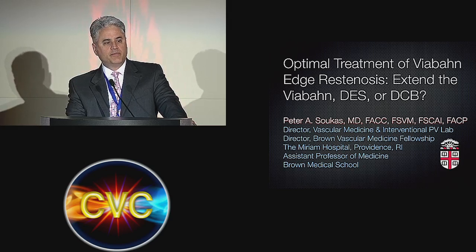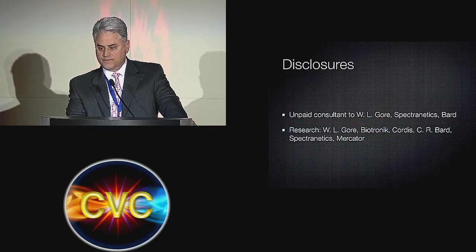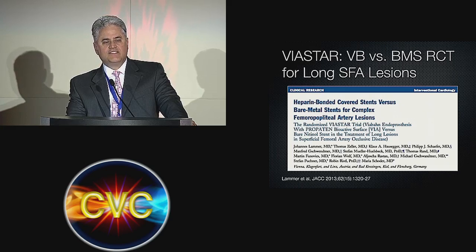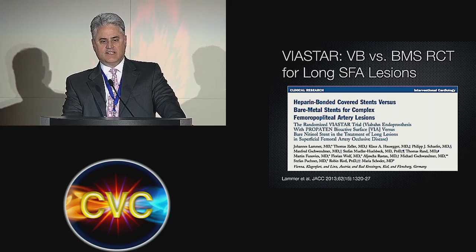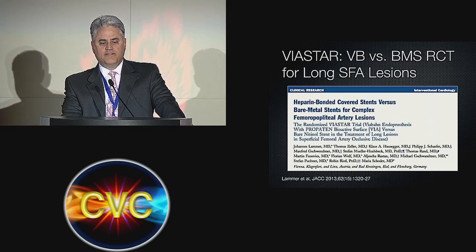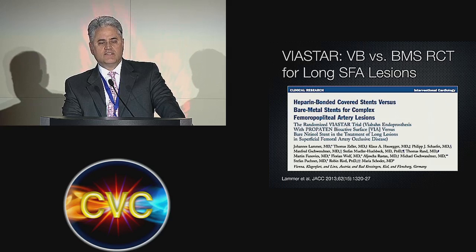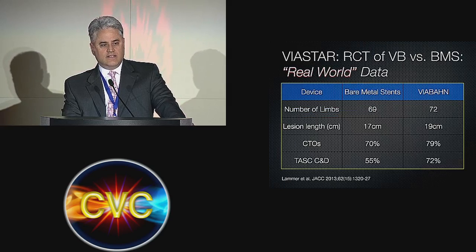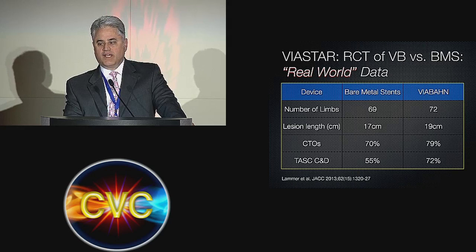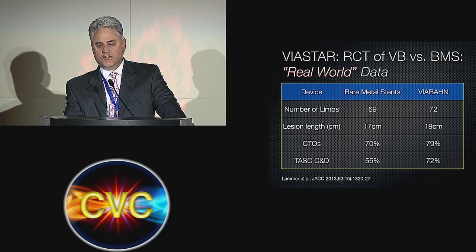So let's talk a little bit about Viabahn edge restenosis. The VIASTAR trial was a trial that I think established covered stents as a definitive treatment for very long SFA lesions. This, as you may recall, was a randomized trial of covered stents versus bare metal stents for long SFA disease. You can see that this was very much a real-world patient population: 19-centimeter average lesion length, nearly 80% of them CTOs, TASC C and D, and 72%.